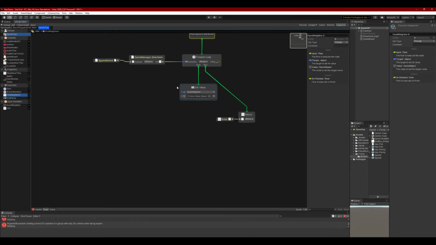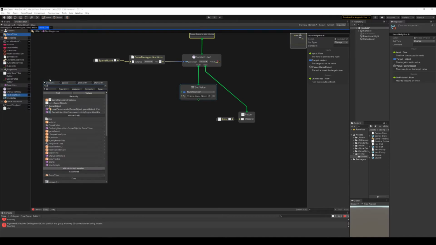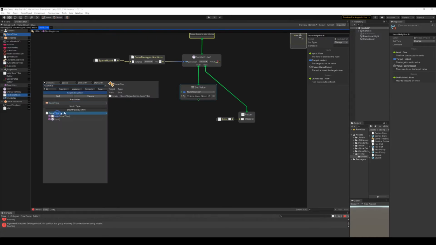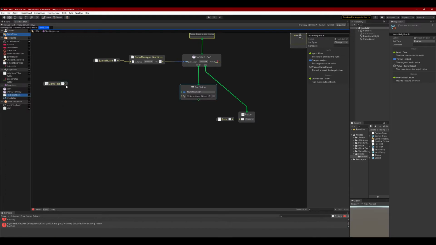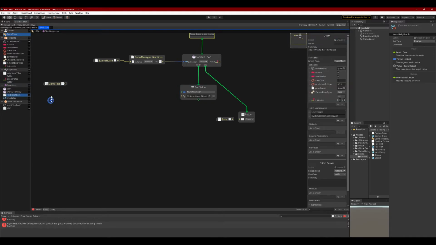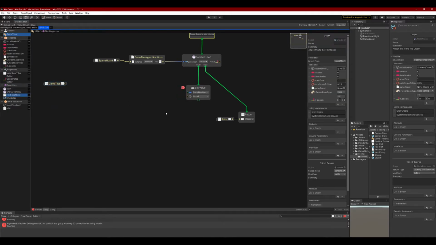So we're going to grab that local variable we just created and connect that to the body of the for each loop, and this is where we're going to work on the Lambda function that will be a part of this statement here. It took me a while to figure this one out, but what we're going to do is add a node, game tiles. And we're going to plug that game tiles into a list of game objects find.